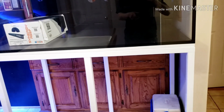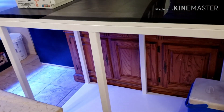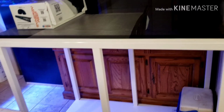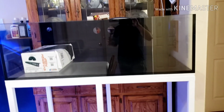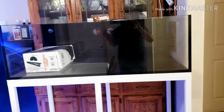The guy that had this system had a Geo sump, but he's choosing to keep it for a future build. And he had a super badass rockscape going, but he's going to keep that as well. This way he doesn't have to purchase more rock in the future when he decides to revamp his system. So, huge changes.